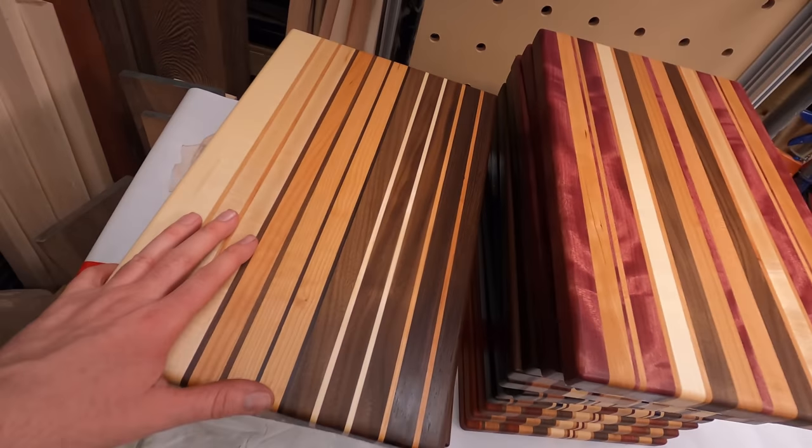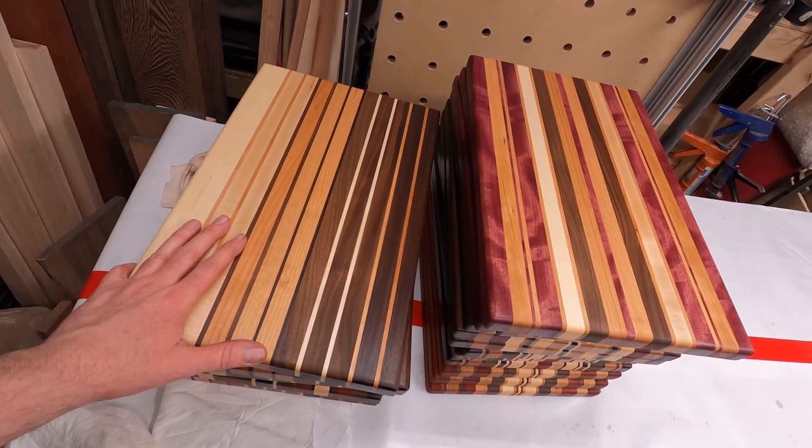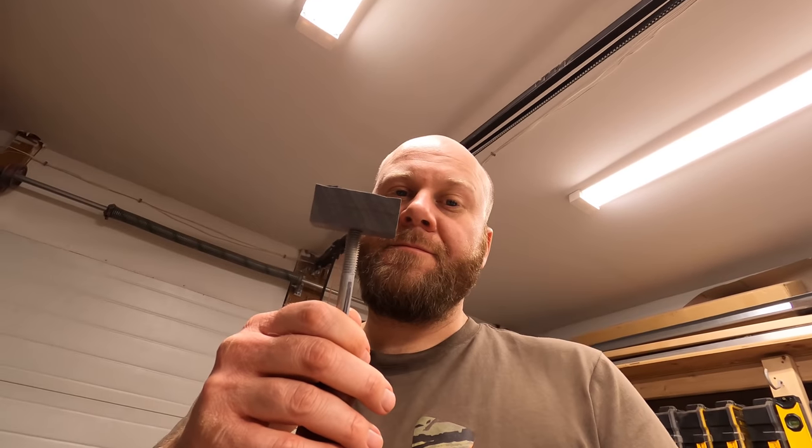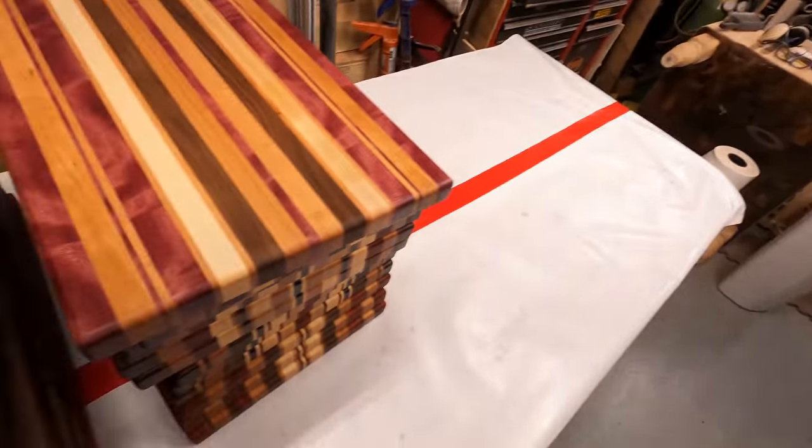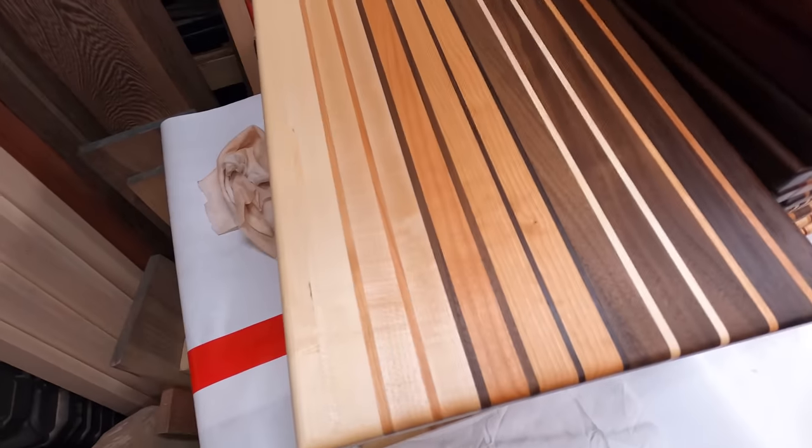Mineral bath is done, and I messed up. One thing I forgot, kind of important. So now that they have finish on them, it'll still work. It's just gonna be a pain.